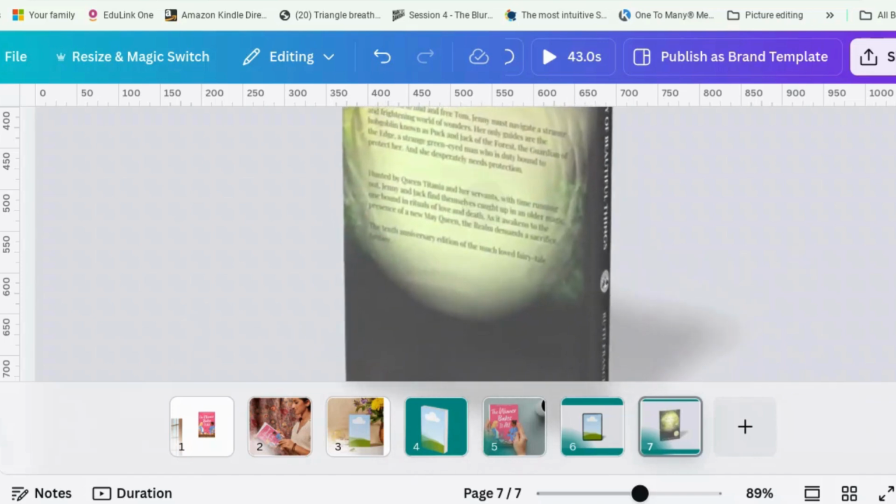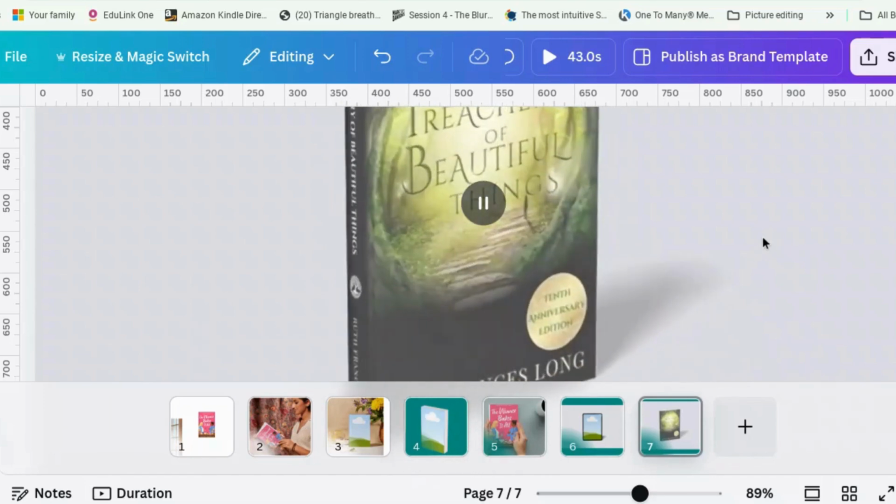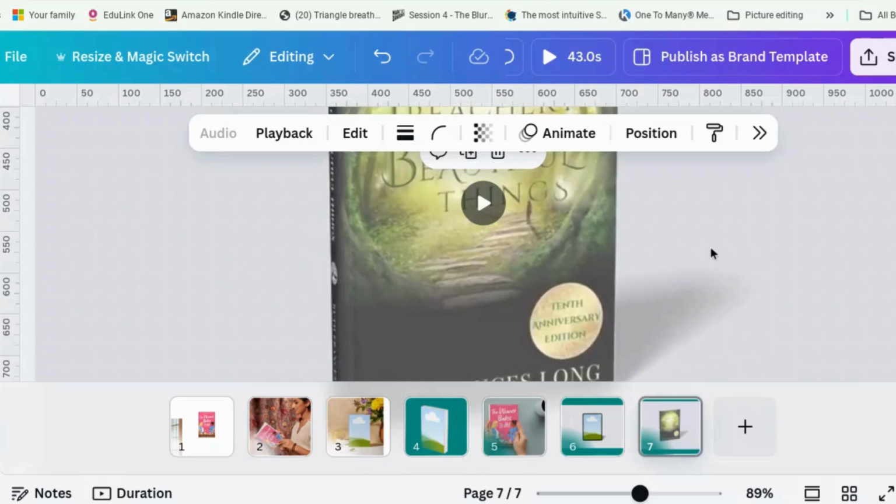Yeah, the colors are a little bit muted, but anyway, that is very cool. And if you have Canva Pro, what you can do is go in, take this video, and then remove the background, and then you can have your book rotating without the background so that you can change to a different color background or a different image in the background.